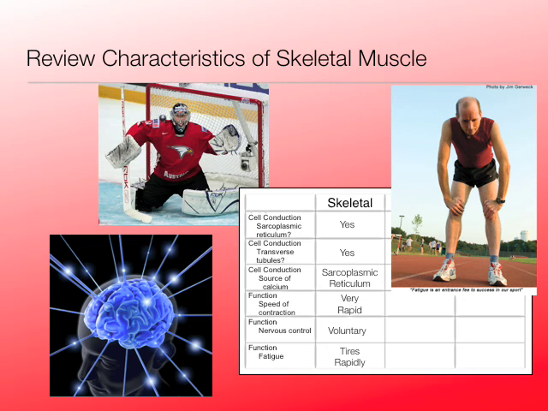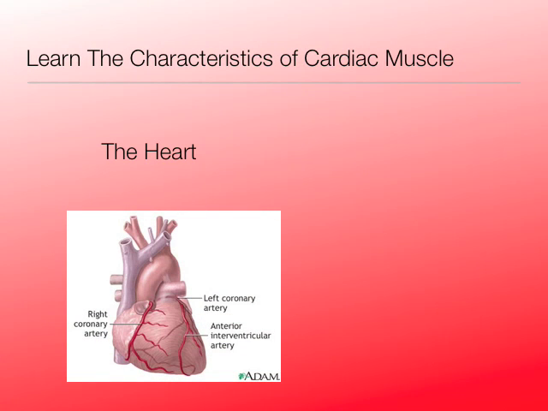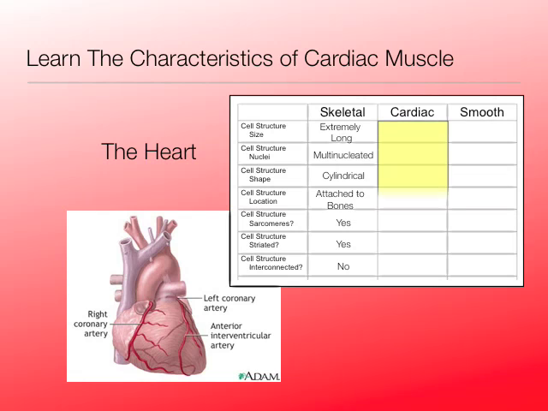Now what we want to do is look at the other two types, and let's compare their characteristics to this. Okay? So let's do that. Let's start with cardiac muscle. Okay? The muscle here that forms the basic structure of the heart and some of its major blood vessels. There's some cardiac muscle that's partly out into some of the major blood vessels here. Okay, so on your chart, we're going to fill out this column now, right? And we're going to try and compare then to what we see. And one of these we can put in immediately. Which is the one that you know here?